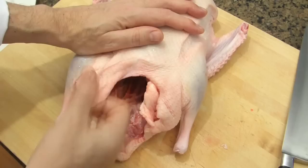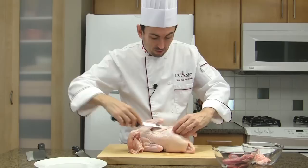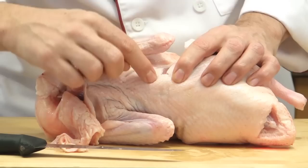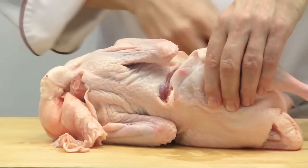Place the duck on the side and pull the leg up. So you're going to make a cut on the skin around the leg. So here there is a little pocket of meat, we call that the soleless. So just pick it up. And you arrive on the backbone here. Then cut up a little bit more here. Then break the leg. There we go.